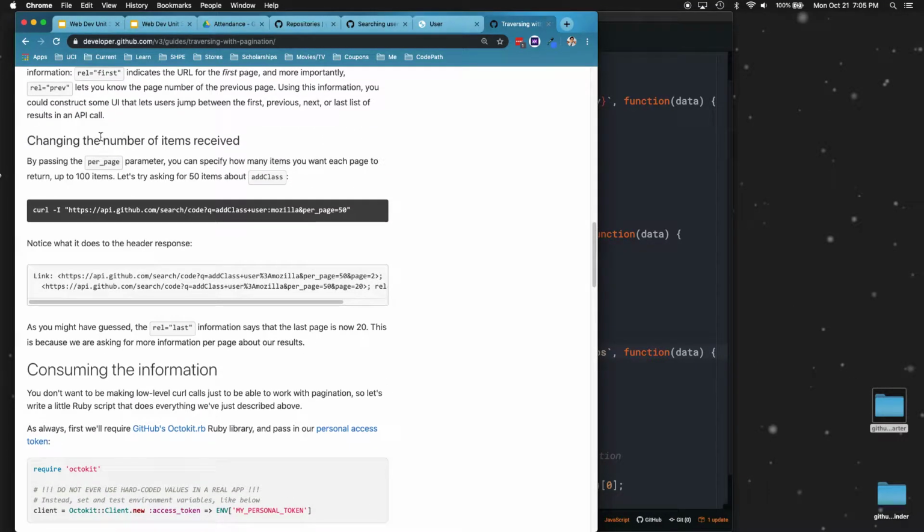Oh, I found something. Changing the number of items received.